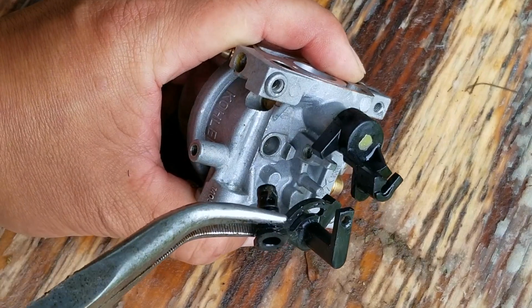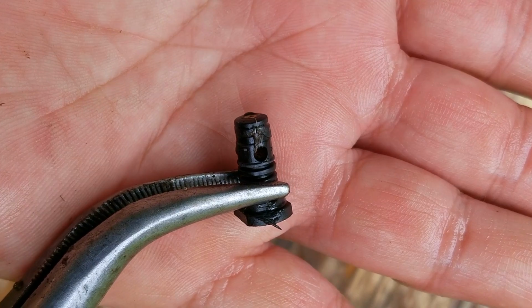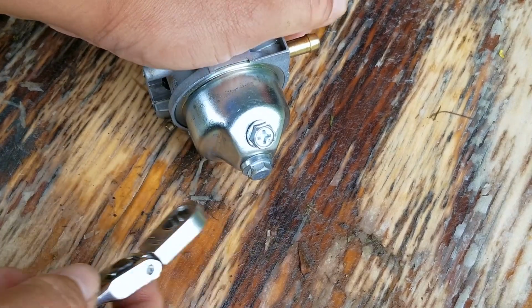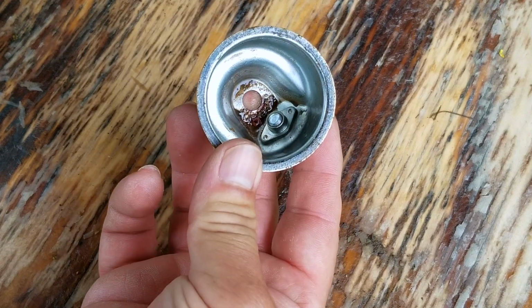So after taking off the idle set screw, we'll then remove the pilot jet that was directly below it, that way we can clean it too. Now the bigger opening in it isn't the problem, but instead it's the tiny opening at the bottom of the brass part that you should be worried about cleaning. After that, we can then remove the fuel bowl to get access to the rest of the carb.